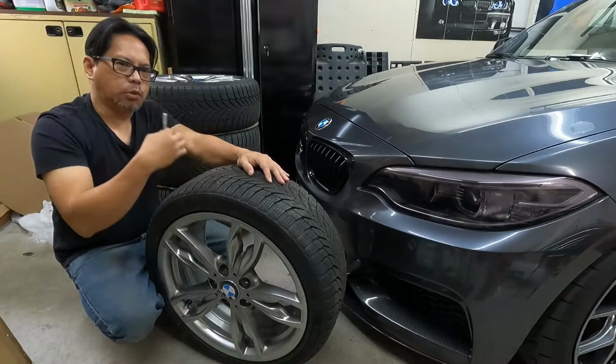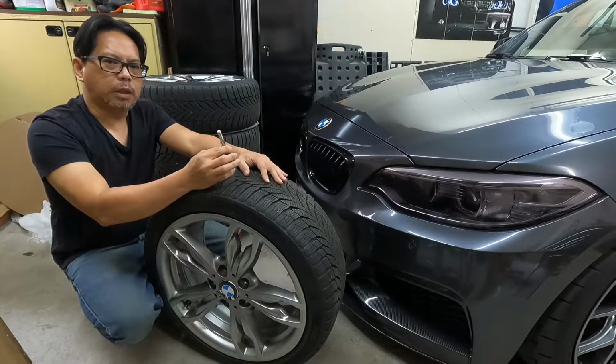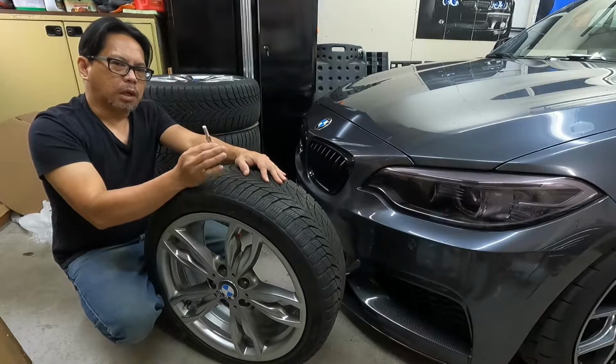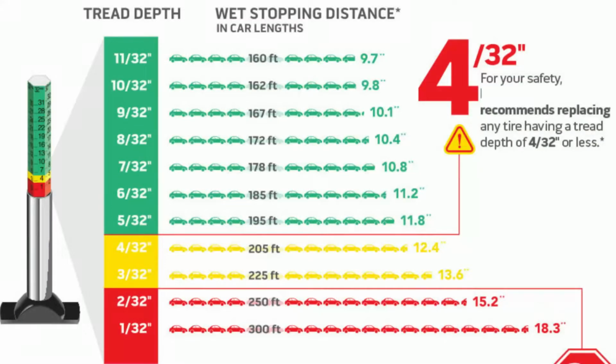Through time, your tire gets worn out, so your braking performance is affected, for example when you stop on wet snow or a wet road. So I have a chart here for you where you can see, for each tread depth, how much distance your car needs to stop. On this scale here, you have to look at the green scale. At 11/32, your car stops at 160 feet. But if your tire is worn down to 5/32, now your car stops at 195 feet. So there's a difference of 35 feet.